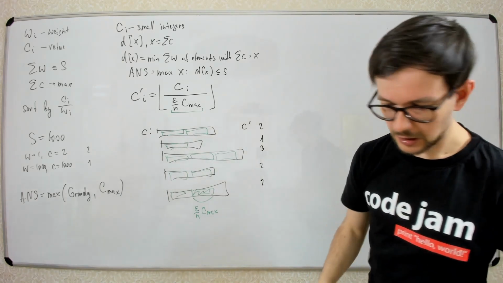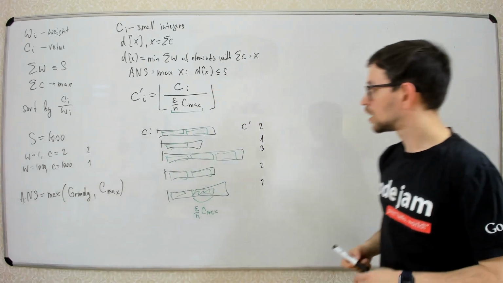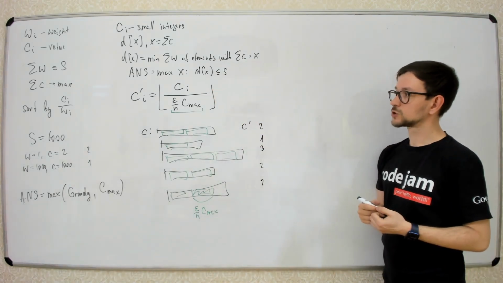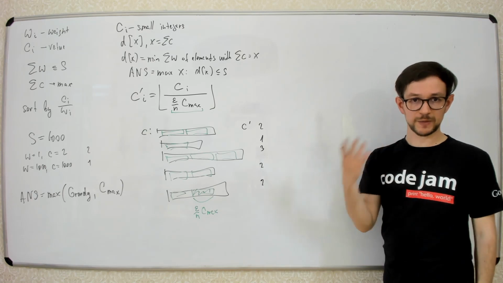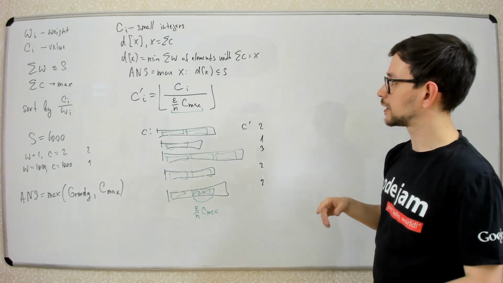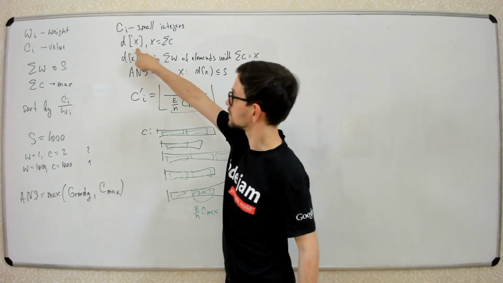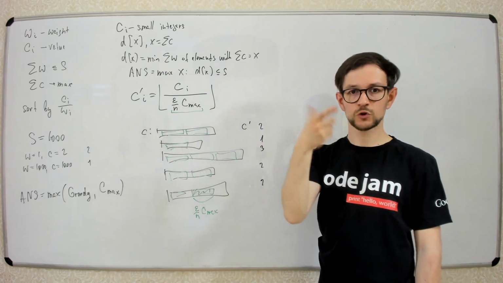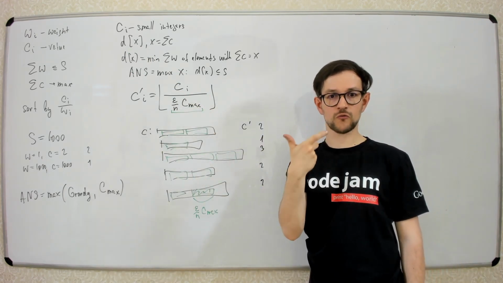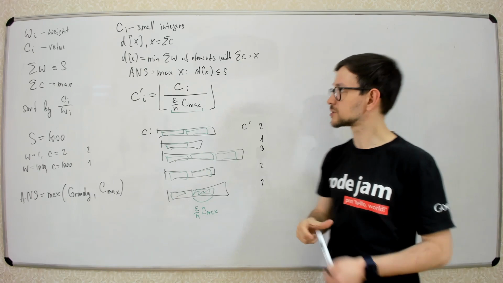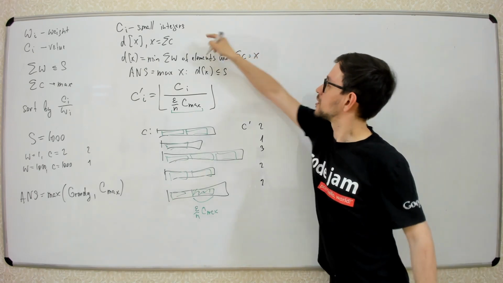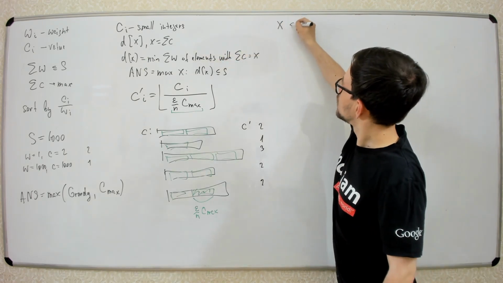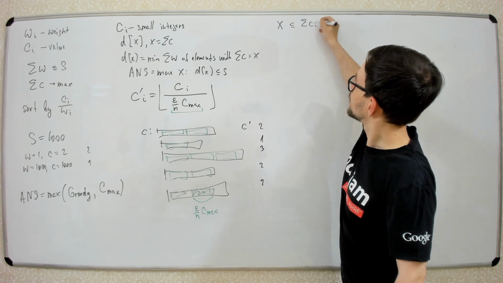What will we have? Let's see. So, what is the time complexity of my dynamic programming? In my dynamic programming, I have this state x. X is no more than the total cost of all elements, the total value of all elements. So in my dynamic programming here, this x is no more than the sum of all c.